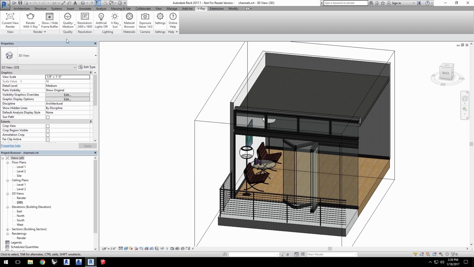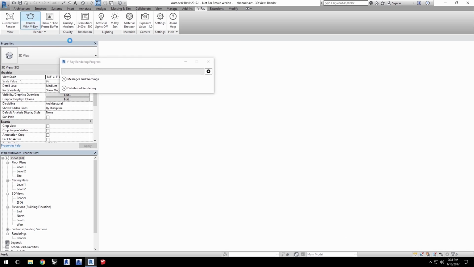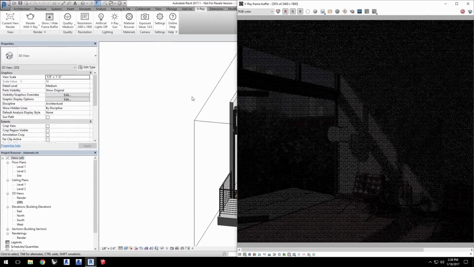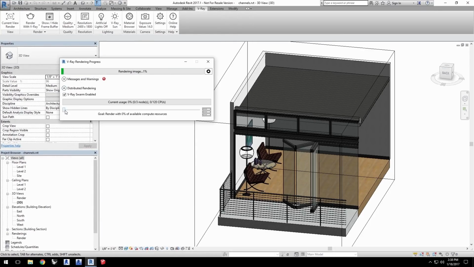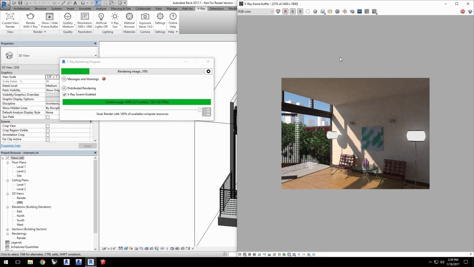Close the settings window. I'm going to enable Swarm to make the rendering faster. Enable Swarm if you have it installed and set up, otherwise you can leave this off. You do not need to have Swarm for render channels to work. Click Render. I'm adding machines to the Swarm now to speed up the render, and I'll let this go for a while and elapse the time to get the result back for you.